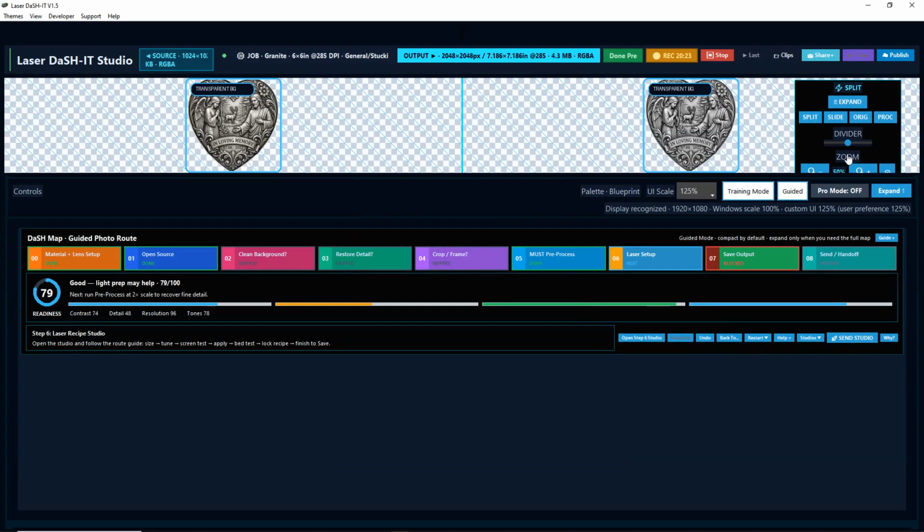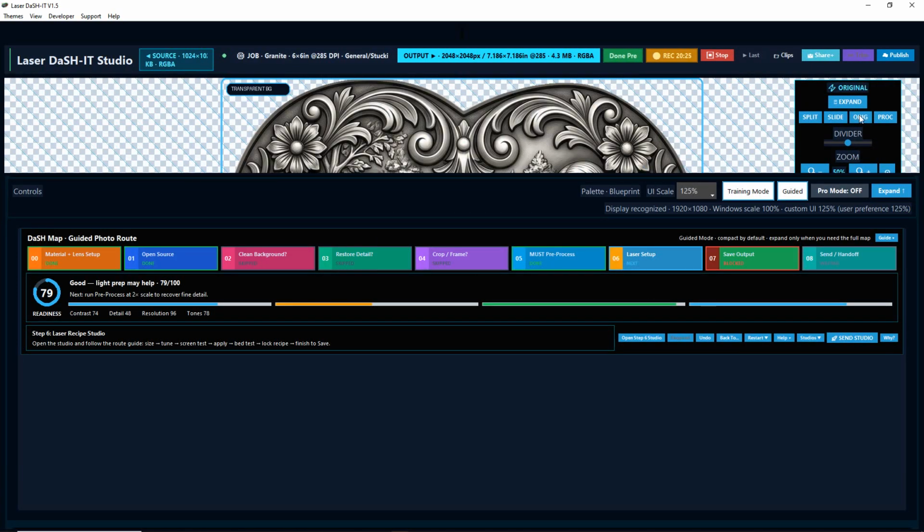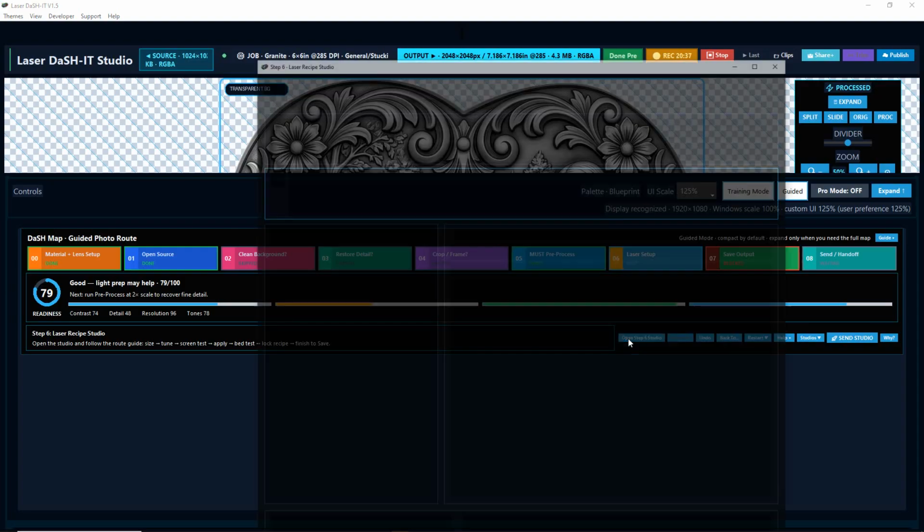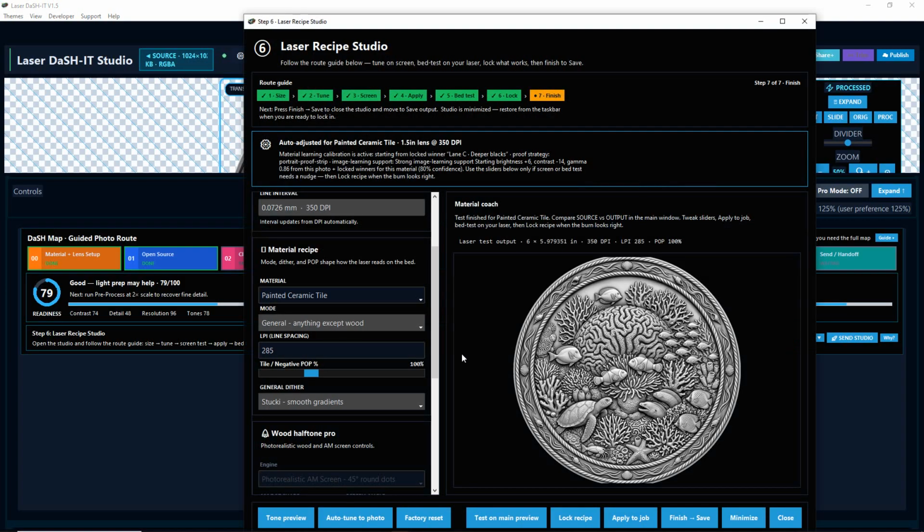And here's our original, here's our process. Do you see the difference in the colors? This is the original, this is for specifically black granite, okay? Open step 6, let it think for a second. Let me close this, open it again.